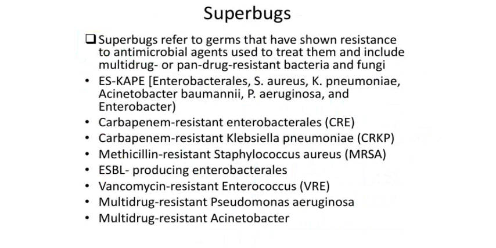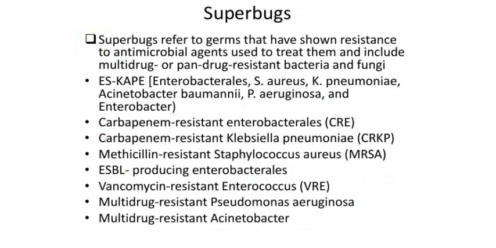But now there is a common term trending all over the world, which is known as superbugs. So what are superbugs? Superbugs refer to germs, that is pathogenic microorganisms, that have shown resistance to the antimicrobial agents used to treat them, and include multi-drug or pan-drug resistant bacteria and fungi. So superbugs are those pathogenic microorganisms which show resistance to antimicrobial agents or antibiotics.